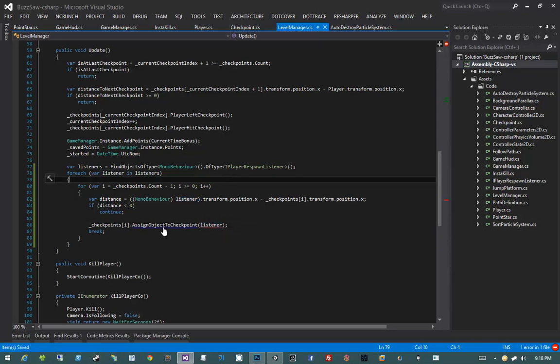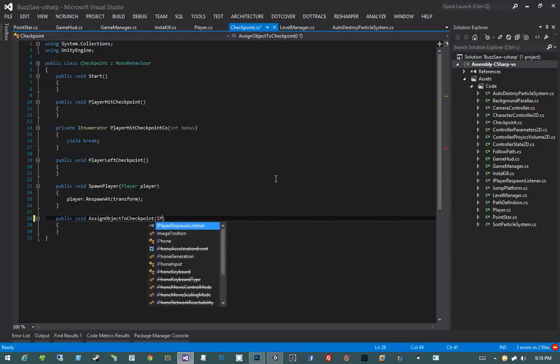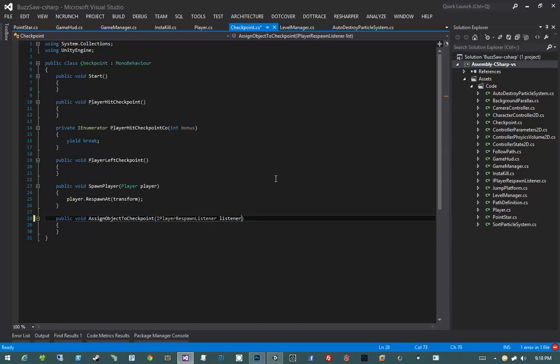Let's jump into our checkpoints because we have some interesting things to do inside of this particular method or this particular MonoBehaviour. First of all, to make the code compile, we have to accept an IPlayerRespawnListener listener. Now, what do we want to do here? Well, what we really want to do is add this to a collection that's owned by checkpoint so that we can loop over every single object that's assigned to this checkpoint and inform it when the player needs to be respawned.